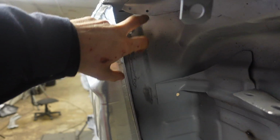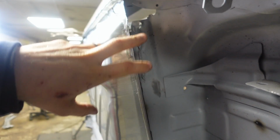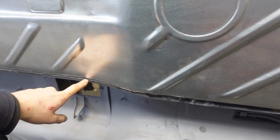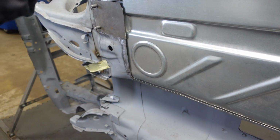We've got to repair all this area here where this is rotted away, which we will do. It's going to probably be the first job, but the idea is that we can seam weld all of this. This here then has the flange on, so it's lipped over. We'll seam weld it on the bottom, seam weld the front, pretty much all of it.